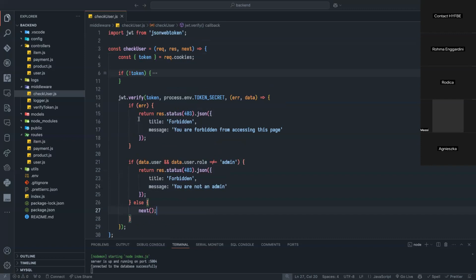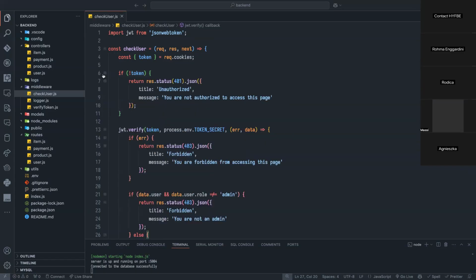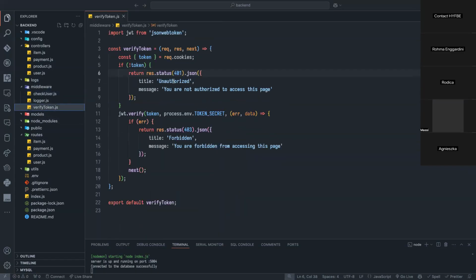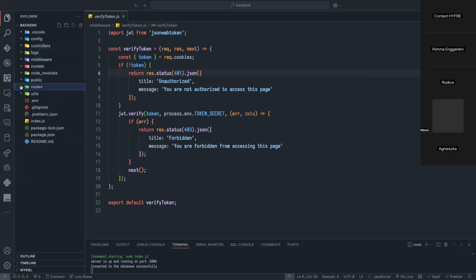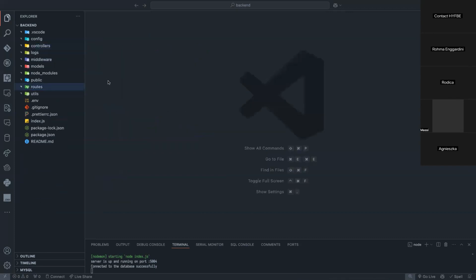I will explain it in detail again in the next project, but that's very similar to verifyToken, as you can see. But before, in verifyToken, we did not need to use the data. So the data here will be the payload. When you create your token, you pass an object, and inside it you have user data or a user object. That's the data here, and I will grab it from here. That's actually the reason why we put the user object inside the token, because we need to do a lot of verification related to the user. Is it okay?